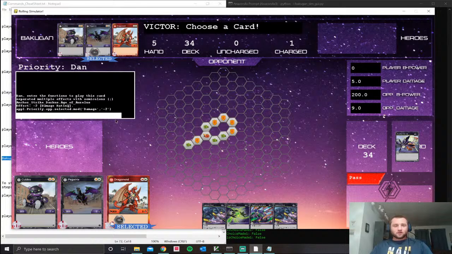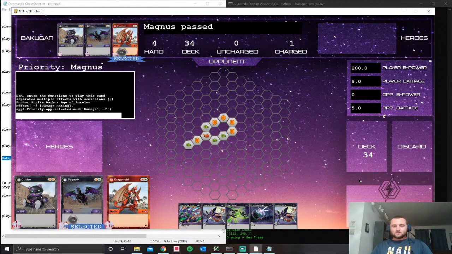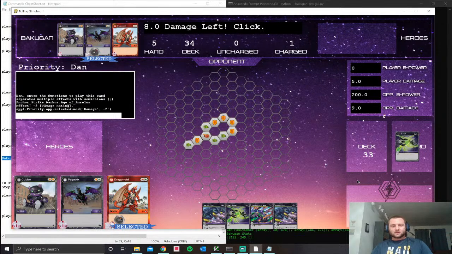And then when a card resolves, each player gets a chance to play more cards. So you can see Dan must have been the starting player. So he passes, and then Magnus has a chance. He's going to pass. Great. So now Dan's taking damage.